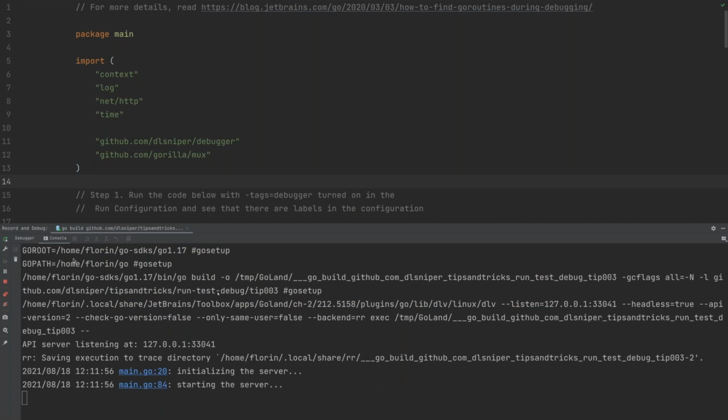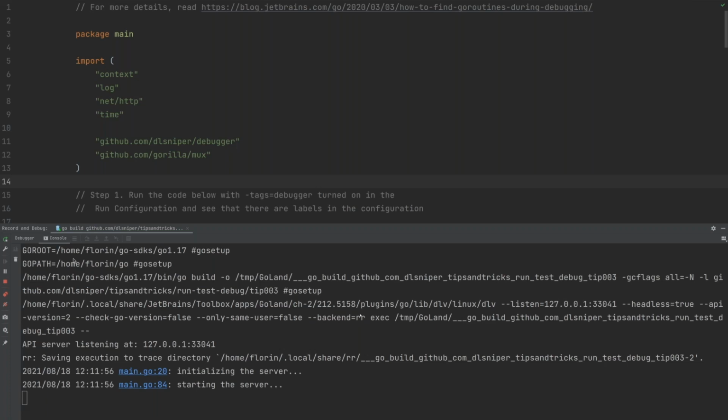It compiled everything that it needed using Go build, and then ran our binary using the Delve debugger. With a bit of a twist: instead of the regular debugging session, the backend was changed to RR, and I'll dive into that in a second.